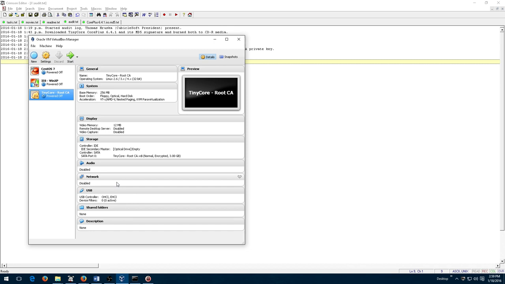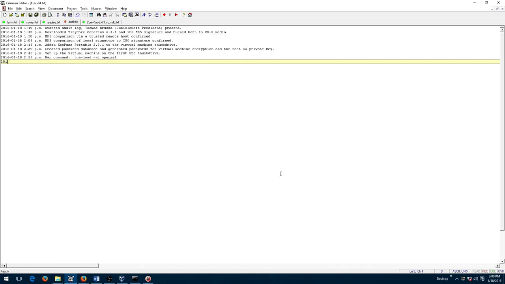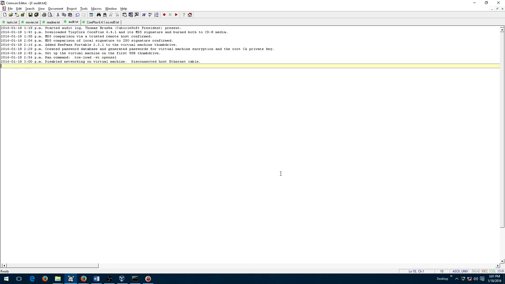except for one tiny little thing. I also want to disable my host network interface here. So the easiest way to do that is to go unplug my Ethernet cable. My network cable is physically disconnected from my box, so now my entire machine is totally isolated. I once again update my audit log to reflect that I am now fully disconnected from any networking.